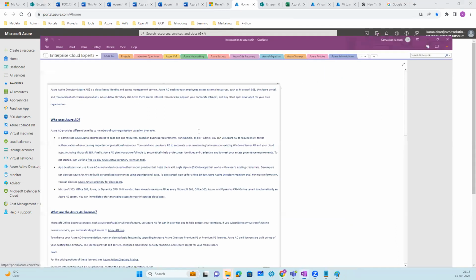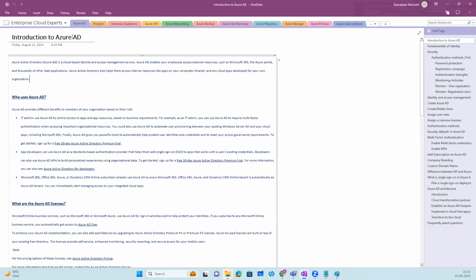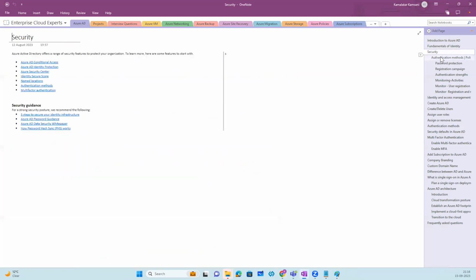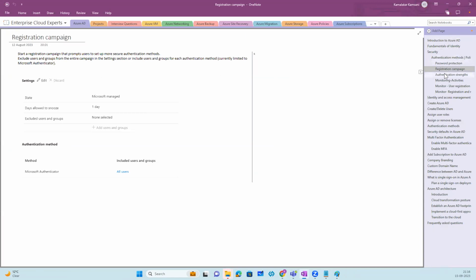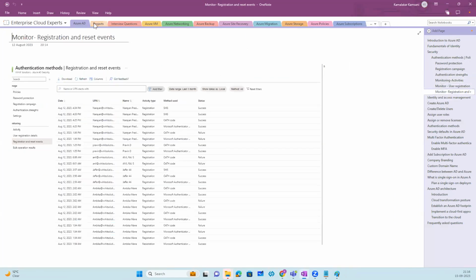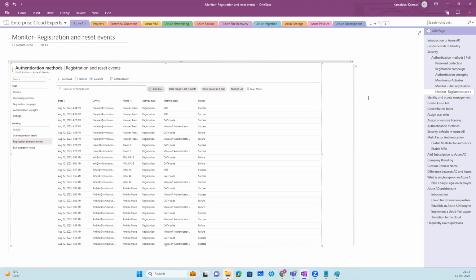And the most important one, again, I would say, is the documentation. We created documentation which can help everybody. You can use this as a one-stop solution to understand about the platform. For Azure AD, any service that we're talking about, you will have the detailed documentation available. It is not the same as what you see in the Microsoft documentation. It is based on our day-to-day work and what we implemented. Sometimes we refer to Microsoft documentation, sometimes we create our own SOP documents.